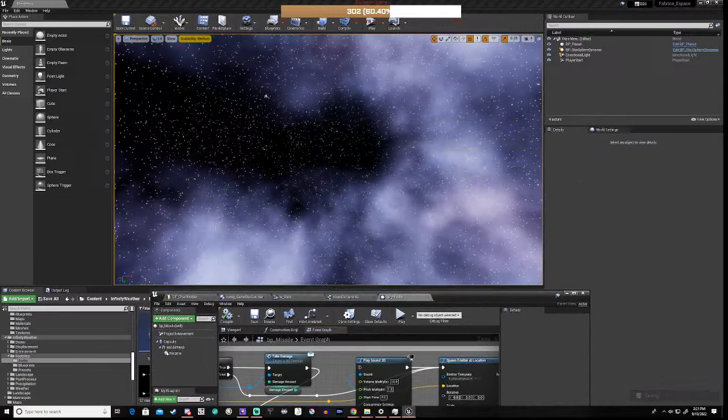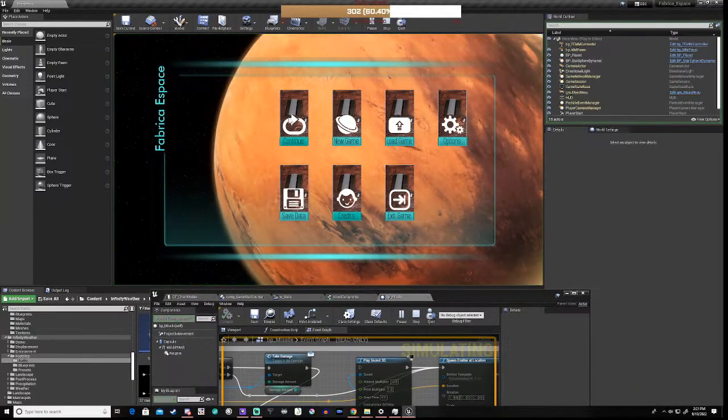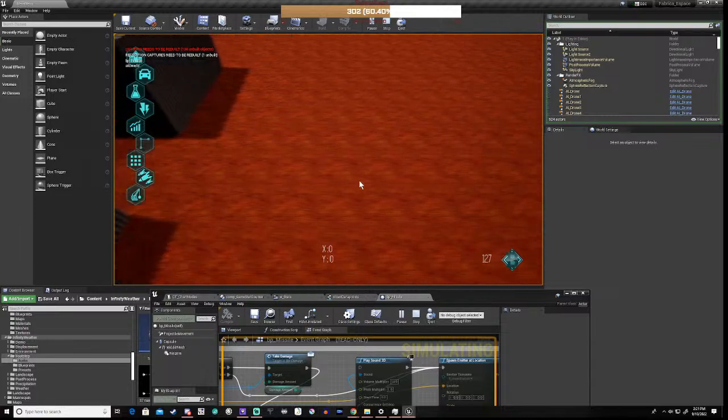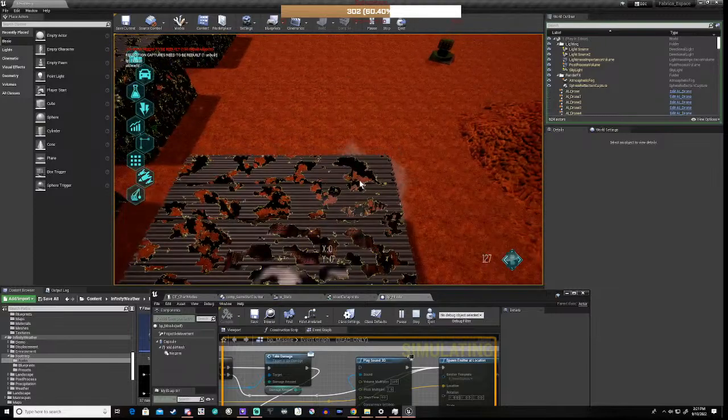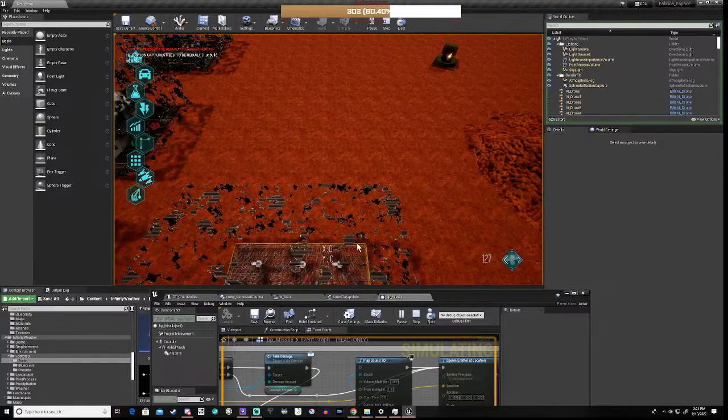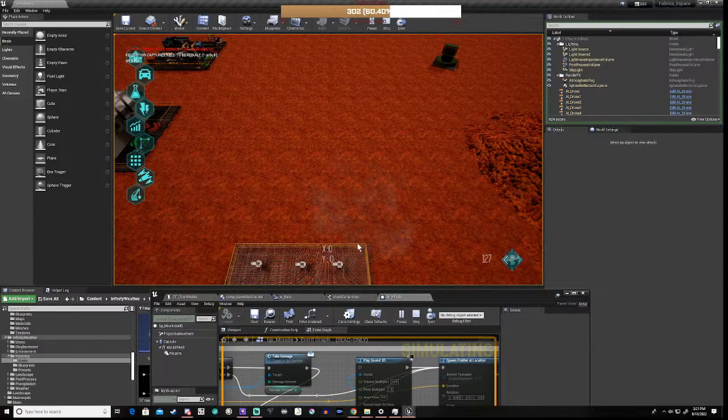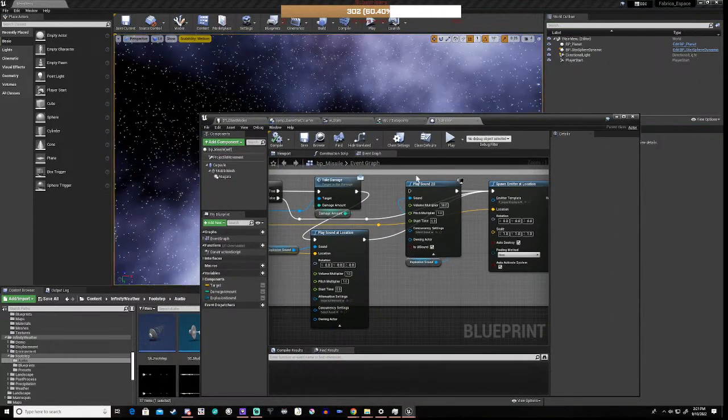I don't know if we're going to hear it because I'm not set up for that, but we might. There's our rocket. Yeah, I've not got it set up. Right, but that's how you do it for a 3D sound. Okay? But if you want to just hear it straight away, just use the play sound 2D. And as I said, that's a flat sound. It gets played at the same level, etc., etc., wherever you are on the map.